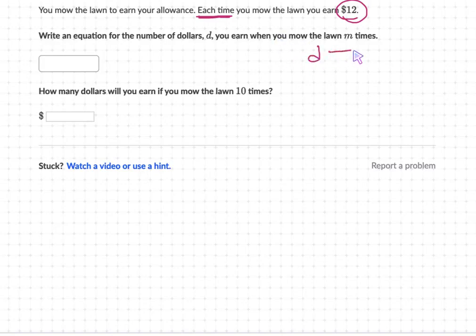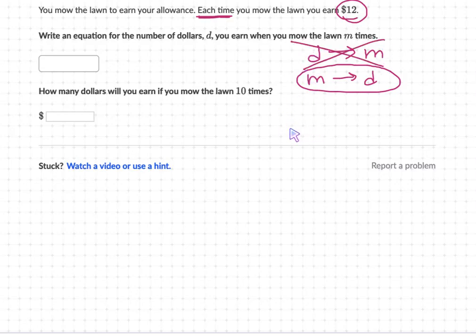Is it my dollars that's going to change the amount of times I mow my lawn? Or is it mowing the lawn that's going to change the amount of dollars that I earn? You should have said that it's the amount of times I mow the lawn that's going to change the amount of dollars that I earn. Because the more I mow, the more dollars I earn. The amount of dollars I earn is not going to change how many lawns I mow. One causes the other to change. Okay, I can't get paid without doing the actual chore.